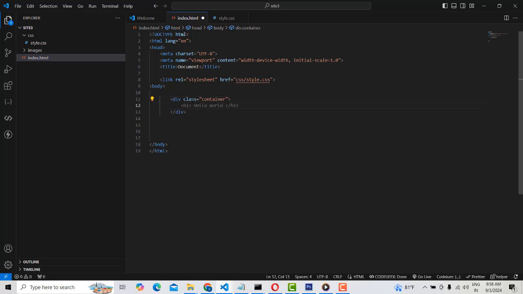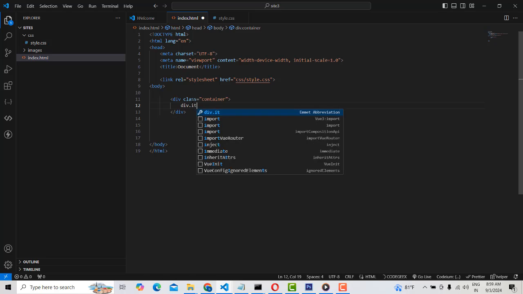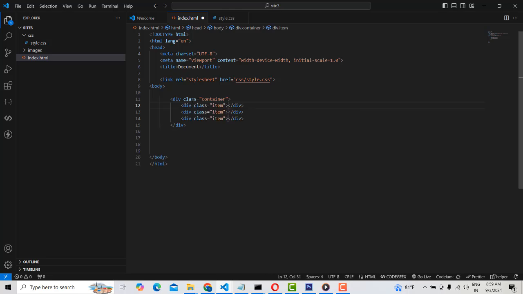After that, we need 3 items, so you type div dot item 3. If you want 4, you put 4. I need 3 items: item 1, item 2, item 3.